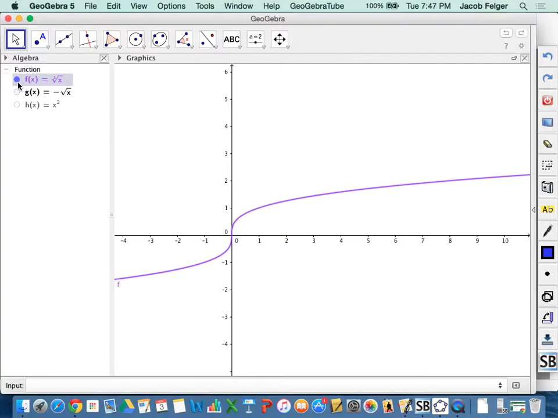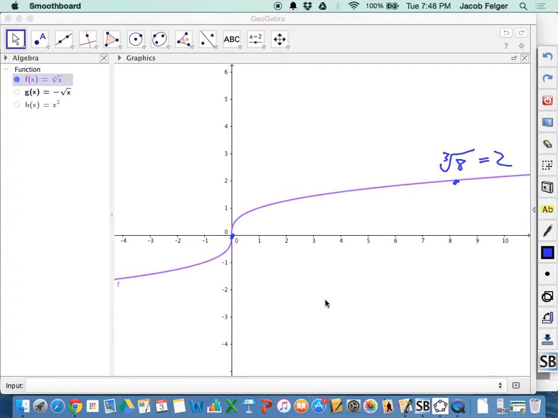Y would be 2. Yeah, and actually we can look right here. So at an input of 8, we get an output of 2. So this dot on the graph represents the cube root of 8 equals 2. Remember, the graph is made up of a bunch of teeny tiny dots, and every one of those dots is a separate cube root. The cube root of 0 is still 0.